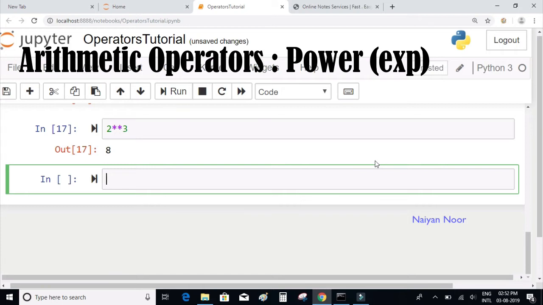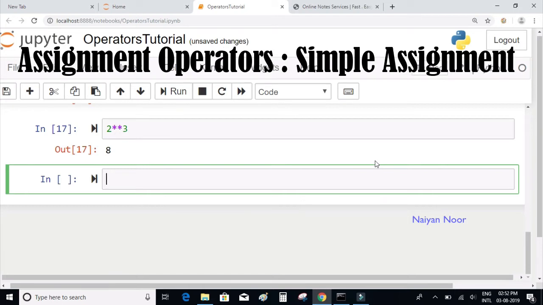So next let us take a look at the assignment operators. At first we have a simple assignment operator. Simple assignment operator is basically a single equal sign. We just make use of this almost all the time. So when I say a equal to 4, I am assigning the value 4 to the variable a using the assignment operator.